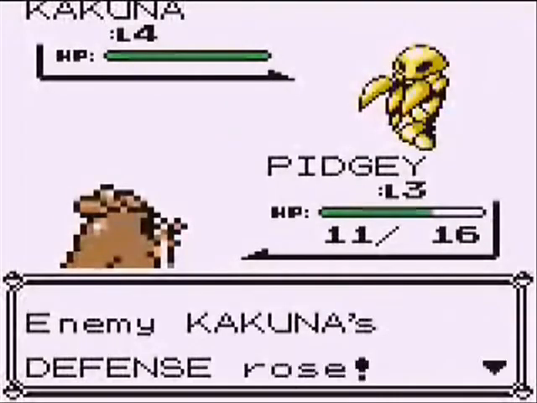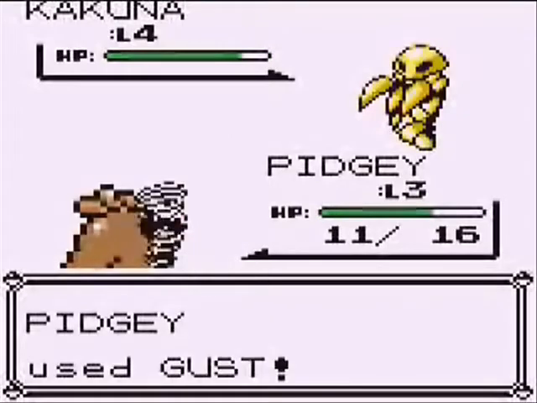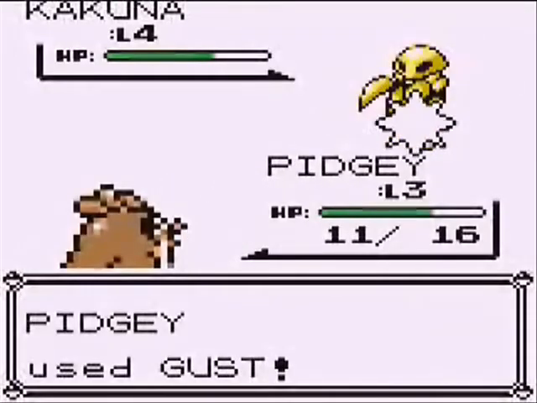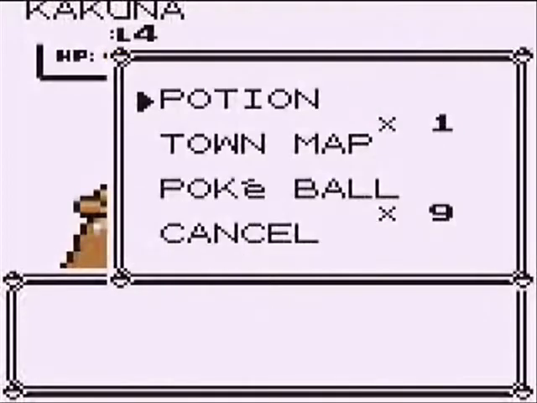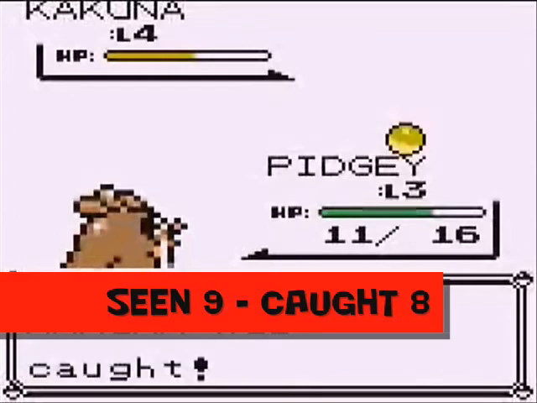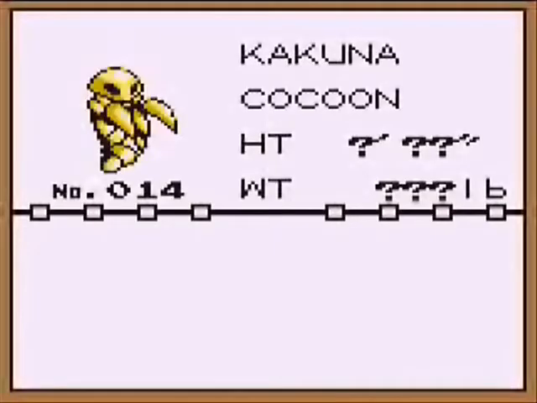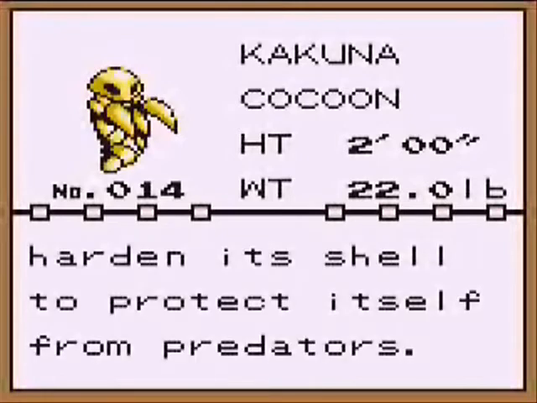And Kakuna can be annoying because they will use Harden, and apparently Kakuna's faster than my Pidgey. Now Kakuna go down really easy to Embers from Charmander because they have horrible special stats. And since it's at yellow health, I'm going to attempt to capture it right now, and hopefully it works. Nice! Kakuna are great for grinding experience though. And it's the Cocoon Pokemon. Almost incapable of moving, this Pokemon can only harden its shell to protect itself from predators.